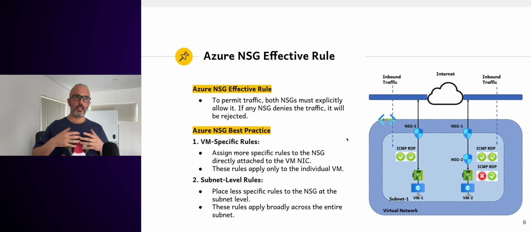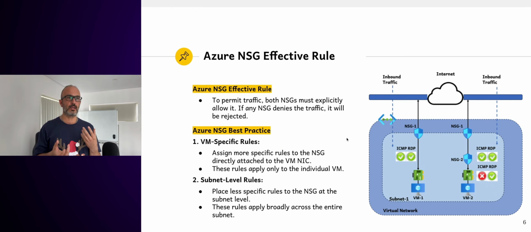The other concept that might be a little bit confusing at the start is the network security group effective rule. You remember we just said that each subnet could only have one NSG, and each network interface card could only have one NSG associated with it.